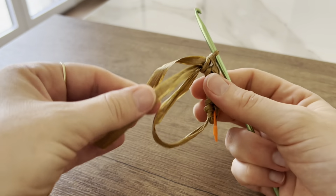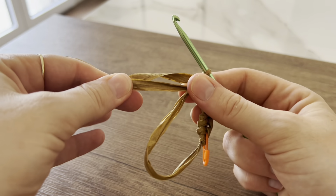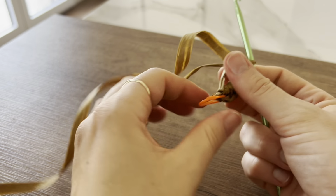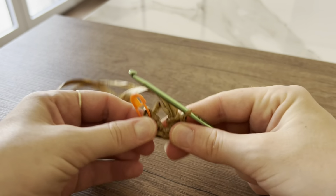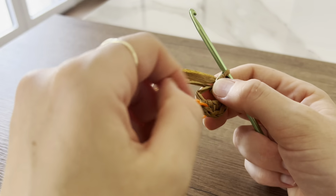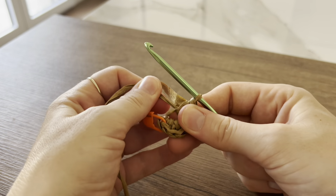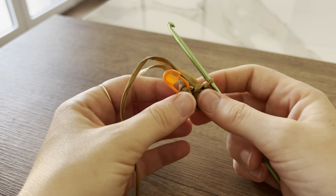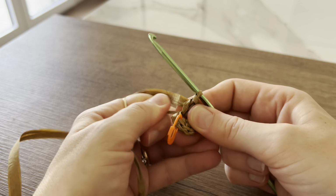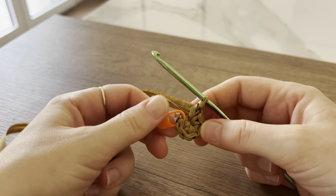Then we are going to grab this excess yarn, the initial starter yarn, and we are going to pull onto that. Be careful, you can actually help a little bit, so at least for sure it's not going to tear, and kind of assisting it in the closing. I had it break many times, so I just want to be careful once closing it.